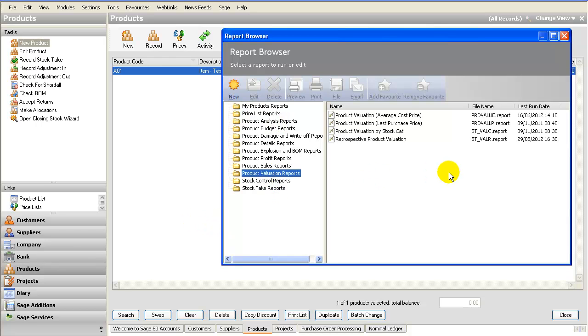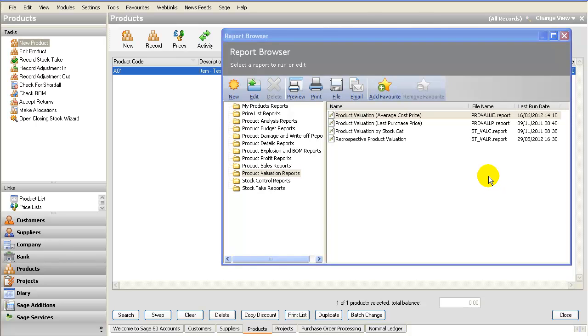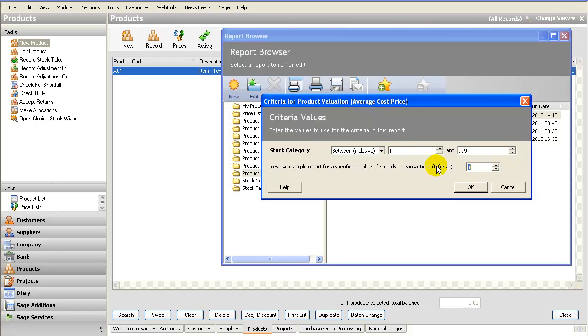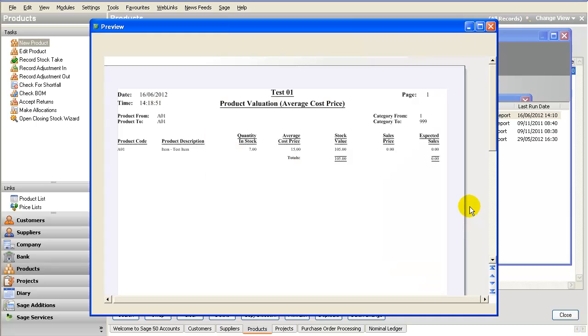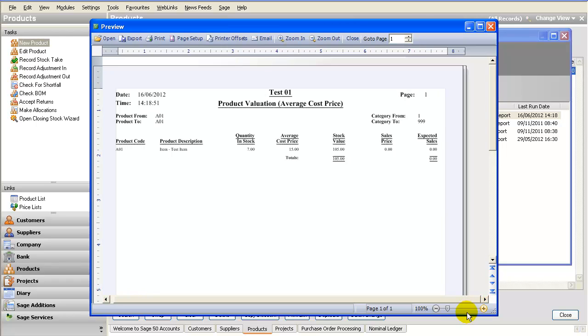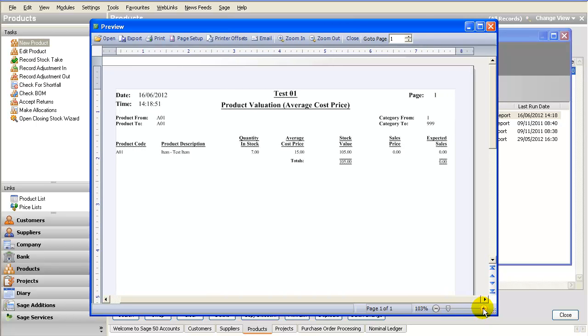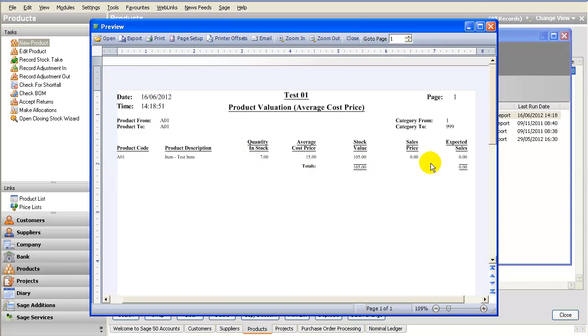Here product valuation, and you can go to that one, product valuation, average cost price. And we can do okay. It is 105 exactly here.